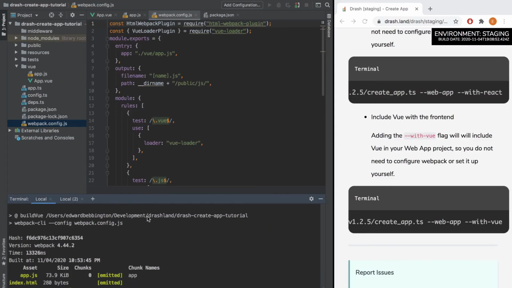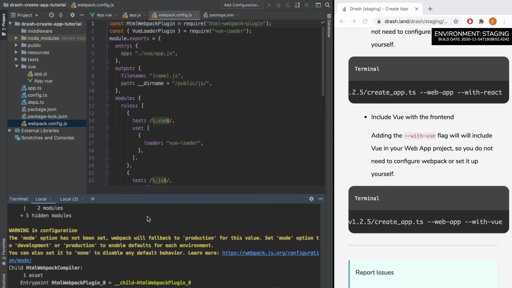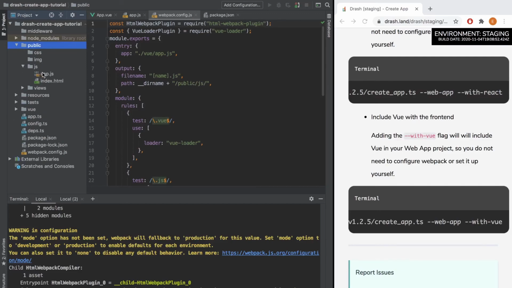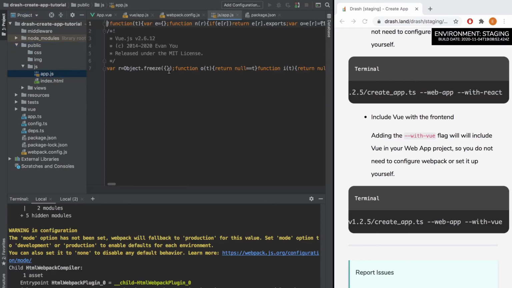So there we go. That seems to have built all correctly. So then if we look in our public directory and the JS, we'll notice that the app.js file has been transpiled.